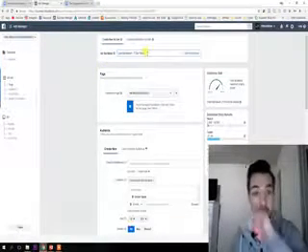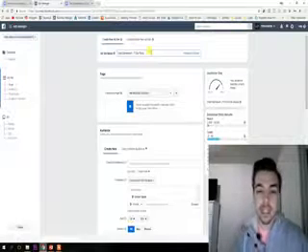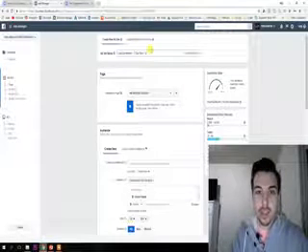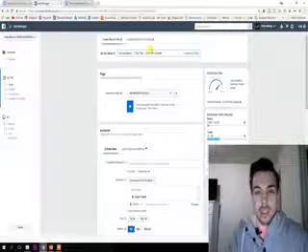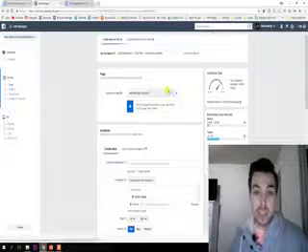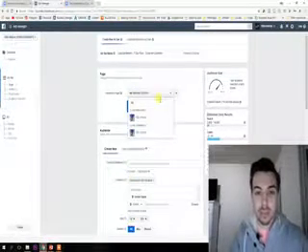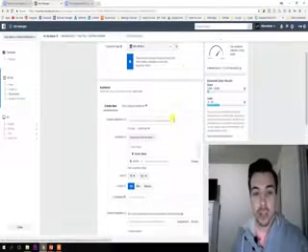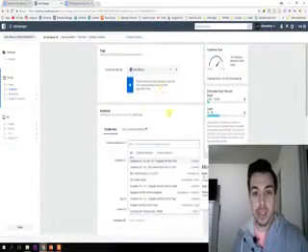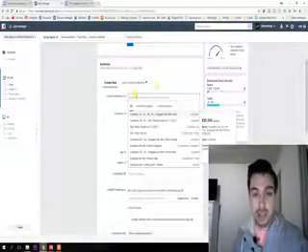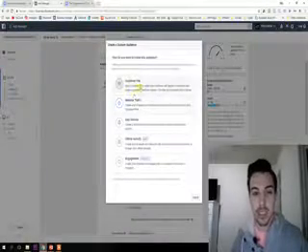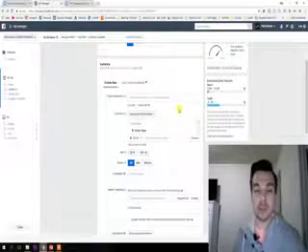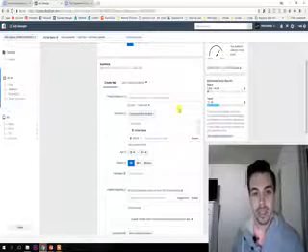So boom, we got our interest there if you want to use that, but you don't have to. Keep in mind when you're using interests, you're competing with other people that are also targeting these interests. So you add interests, you add behaviors, they're gonna cost you more money than if you're not using any, because you're bidding against other people at that point. Hopefully that makes sense. And also, behaviors are even more expensive than interests.